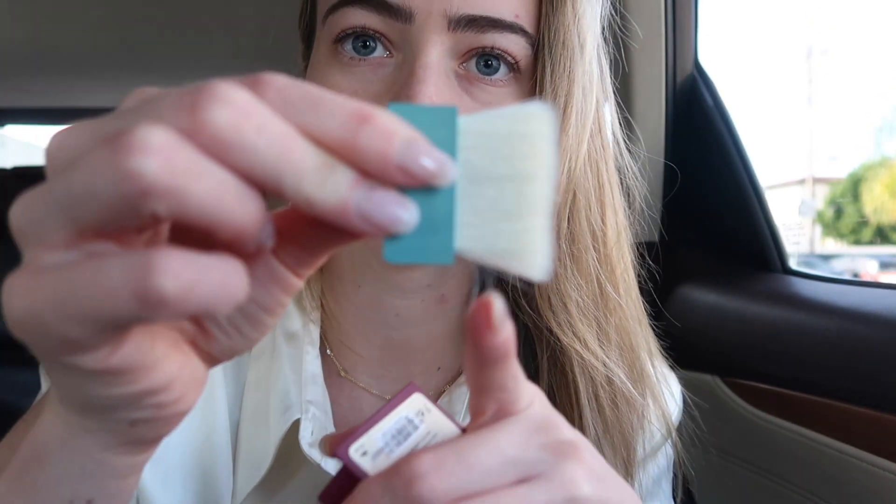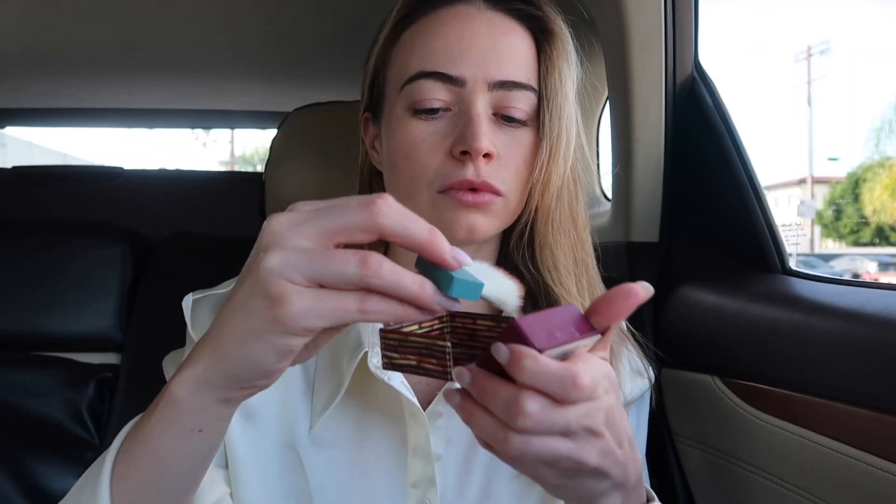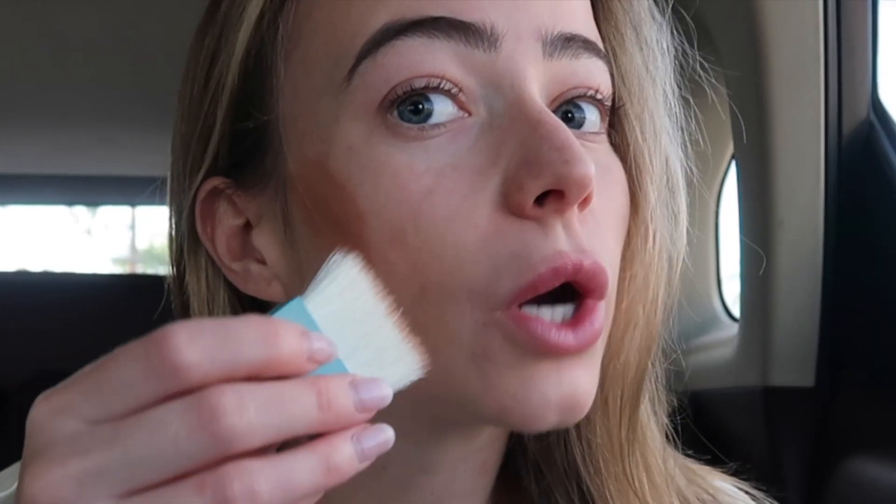Hula — cute classic bronzer, I feel like everyone's tried this. With their little brush — I can never really use these brushes. It's a weird angle for my face but they feel really soft. Oh, that's dark — oh, that's not helping! Oh my gosh, okay I'm gonna pull out my own brush. Oh my god, I'm gonna get there and they're gonna be like, 'Does this girl not know how to do makeup?'